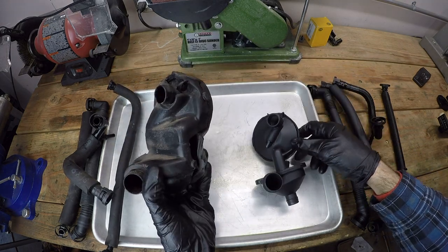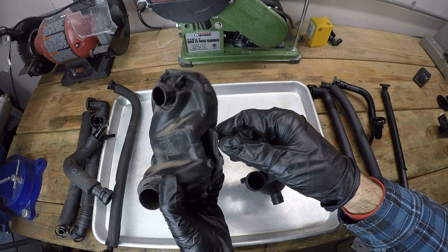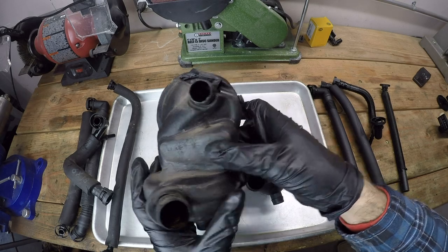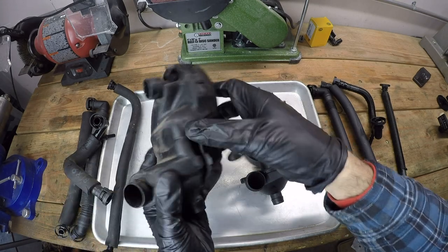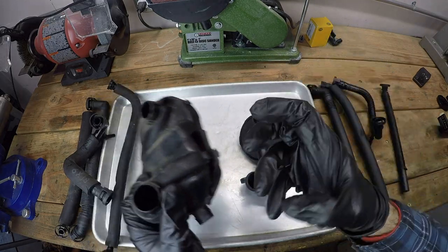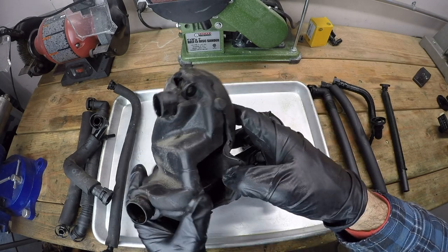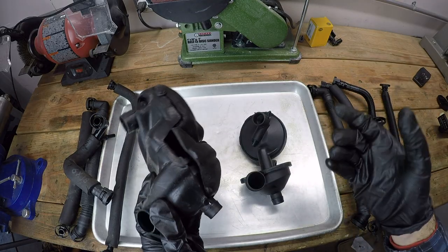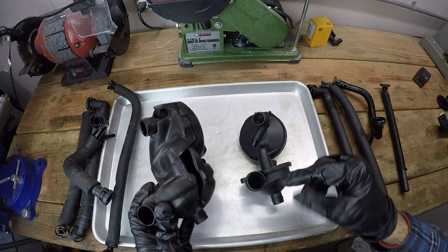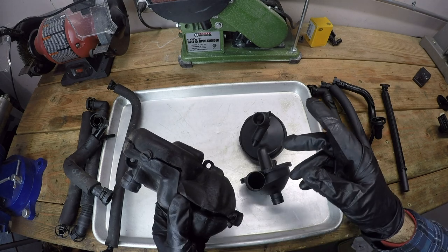So you'll notice an obvious difference between these two, and it's not actually a real mechanical difference, it's just a cosmetic difference, and it's that this car is equipped with what's called the cold weather version of the CCV system. So basically all the pipes and the separator itself have jackets on them, kind of keep the parts insulated, helps maintain the heat inside of them so that you don't get this kind of gumming up as easily. But honestly, I don't know if it makes that much of a difference. However, I can transfer this foam jacket over to this valve without having to have purchased the cold weather version of this, because it is considerably more expensive to do that.